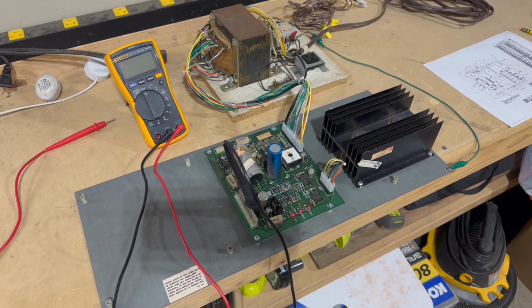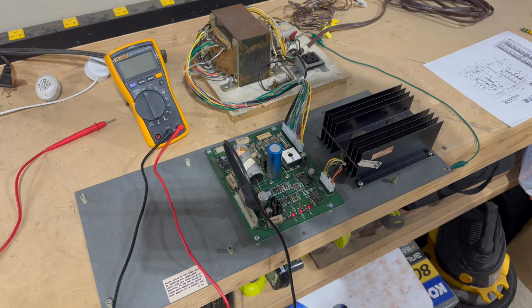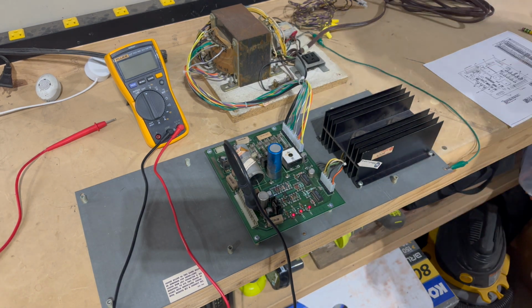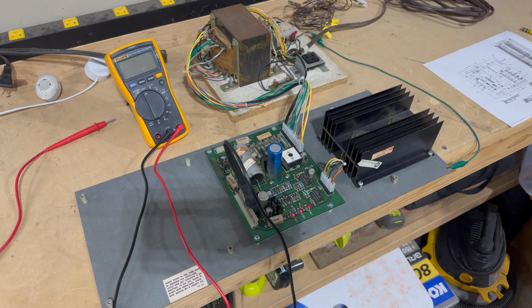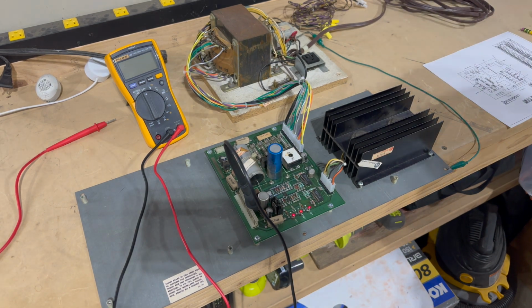Okay, little sigh of relief there. All 3 of these LEDs are lit up, if you can see that. So that tells us that at least the PCB thinks it's producing the correct voltages for +5, +12, and -5. So that's great. But let's go and actually test the voltages, measure the voltages, and see exactly what we're getting.